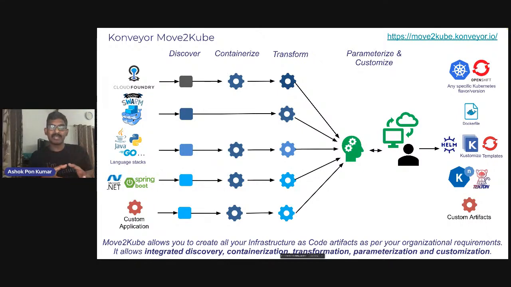Move2Kube can take that application, find the right way to containerize the application, and extract all the properties from the application that are required for deploying it into Kubernetes. For any missing information, it can interact with you so that it can fill the gaps, and then create all the destination artifacts out of the box. The destination artifacts it creates out of the box include all the Kubernetes YAMLs that you are interested in, the Helm charts, customized YAML templates that you want to deploy to your cluster, the Dockerfile you need to containerize your application, and even the CI/CD pipelines and Knative artifacts for serverless or automating the build pipelines.